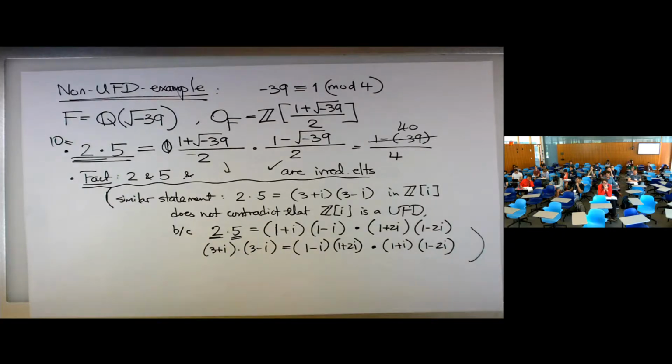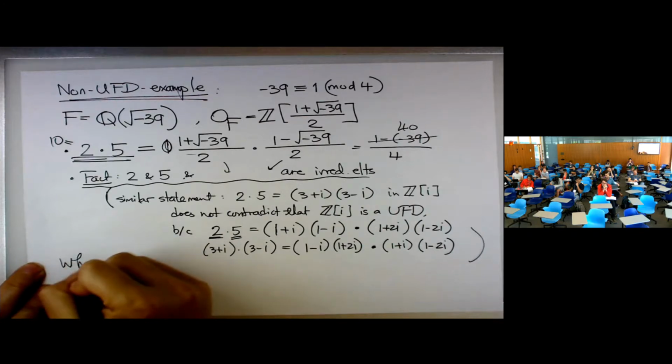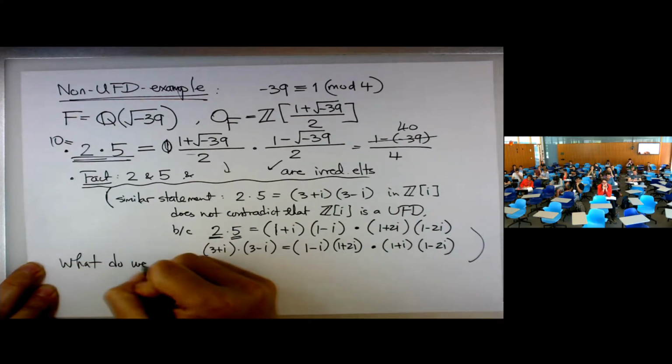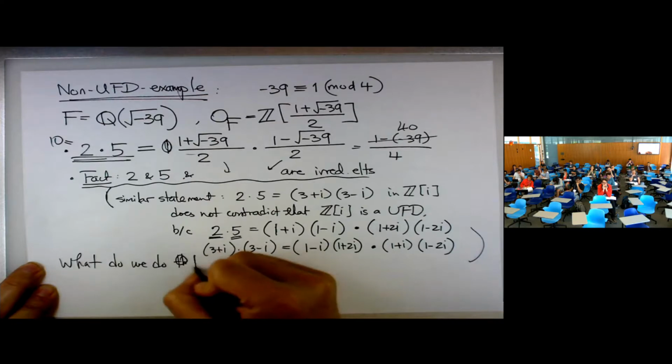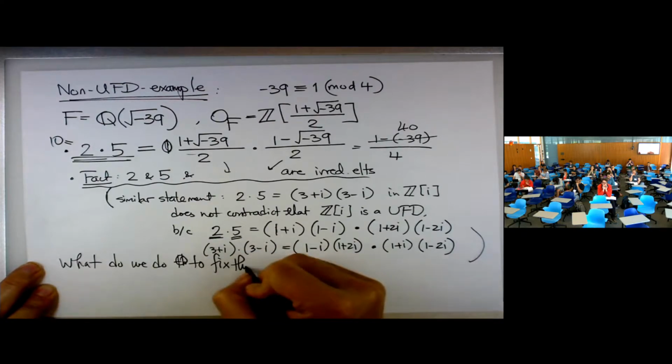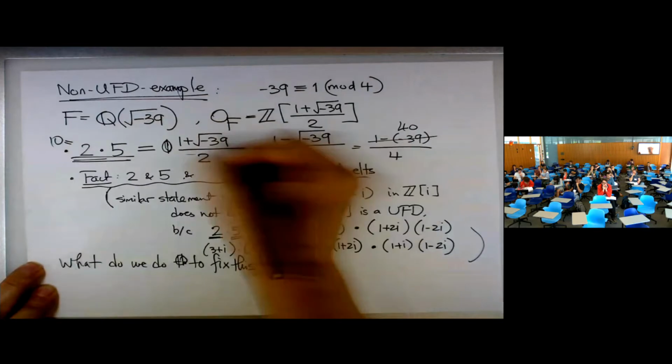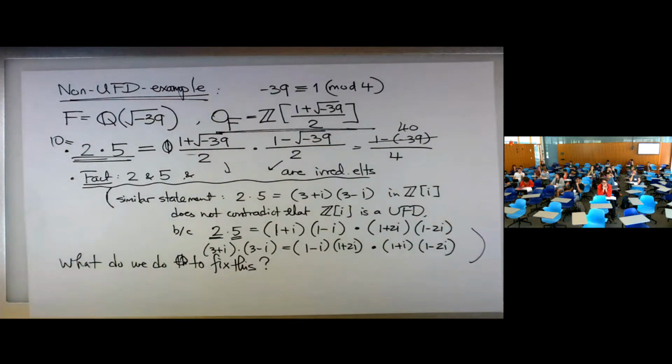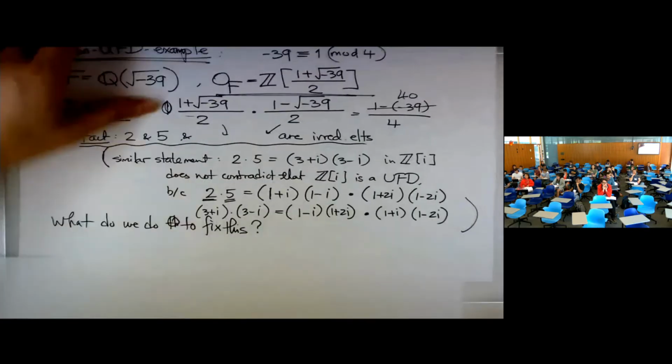But now, let's think about this again. How do we fix the problem? Let's maybe go back to think about Fermat's theorem. We really want a factorization to work in order to prove it, because we really want to take advantage of things being coprime and then further factoring. But what do we do to fix this in this OF? So here's the idea.